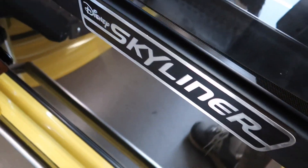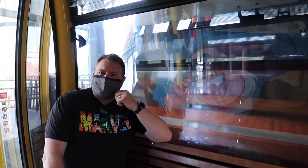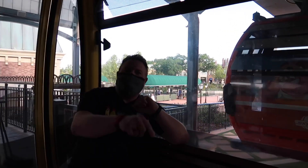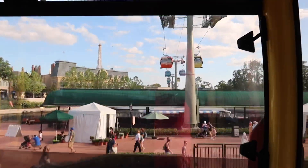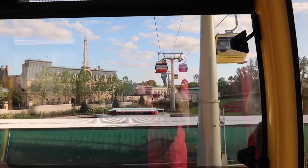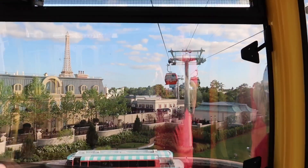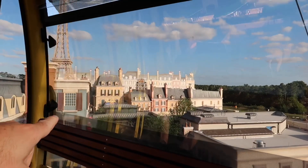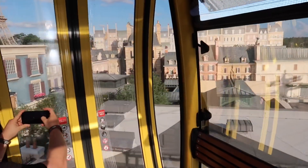We're going into gondola 161 on the Skyliner. When's the last time you were on the Skyliner? About two months ago. And I like the fact that every single area when you depart and land is themed around the respective park. This is sort of the little grassy area themed around World Showcase at Epcot. There's a friendship boat there, and Ratatouille is right over here off to the side. You can even see the neon sign — it's not on yet, but when we come back it should be dark and we'll be able to see it.